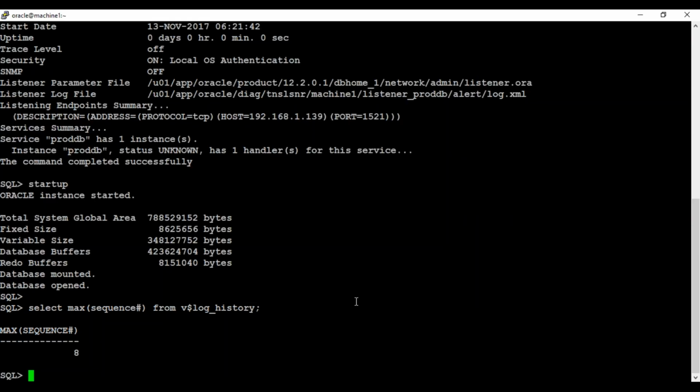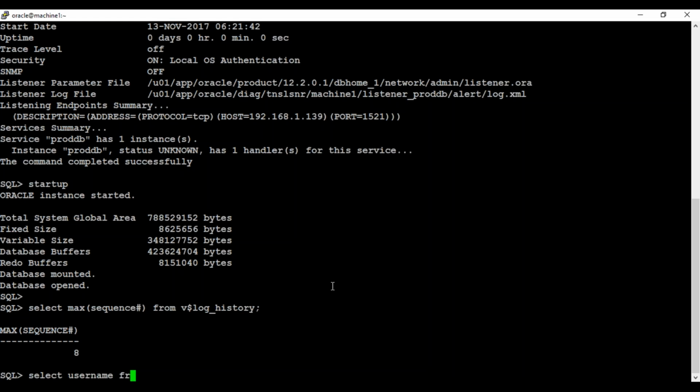So now whatever transactions you do in the primary database should generate a new archive log file, and immediately it should get in sync with your standby database. So let us perform a small test and see whether that's happening or not.